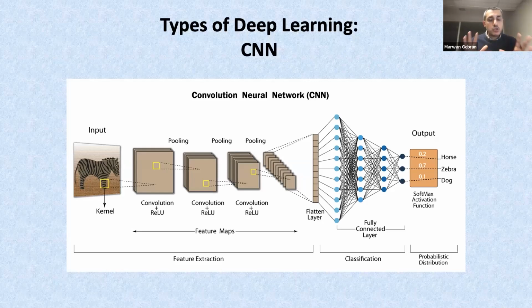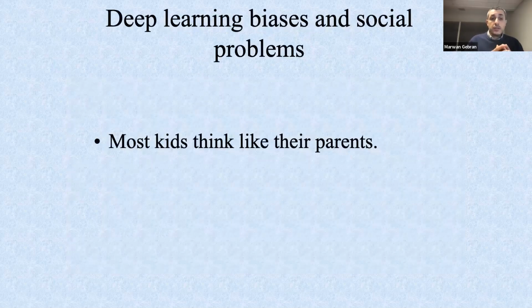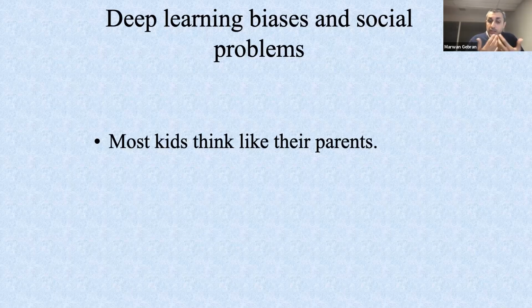And mainly, most of the application of artificial intelligence in astronomy are based on these neural networks. Now, one thing to remember before I finish this first part is that you should think about training the data as training a kid. It means that the kid usually thinks like their parents. If I am a parent, I teach my kids that this is wrong, this is right. My child will always think that this is right, this is wrong, based on how I train the algorithm, how I train my kid.